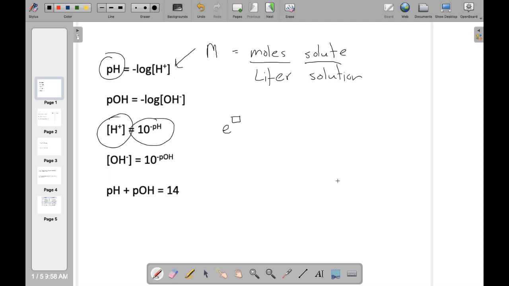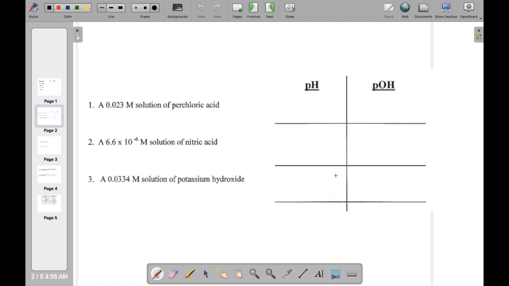Now in the last video, I said that we use this pH scale from 0 to 14. Can things be below 0? Yes, they can. Can things go above 14? Yes, they can. But not commonly, and in introductory chemistry, we're going to focus on the scale 0 to 14 to make it easy. Okay, so let's move on to a few examples.